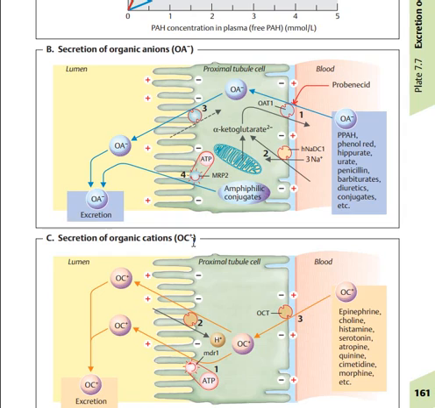So now let's visualize cations. In contrast to anions, it will be easier for the cation to flow inside the cell here at the basolateral side. So you see that epinephrine, choline, histamine, and all this. In the case of anions, you have paraaminohippurate, you have phenol red, hippurate, urate, and all that, paraaminohippuric acid and all that, with penicillins. All of them are negative anions.